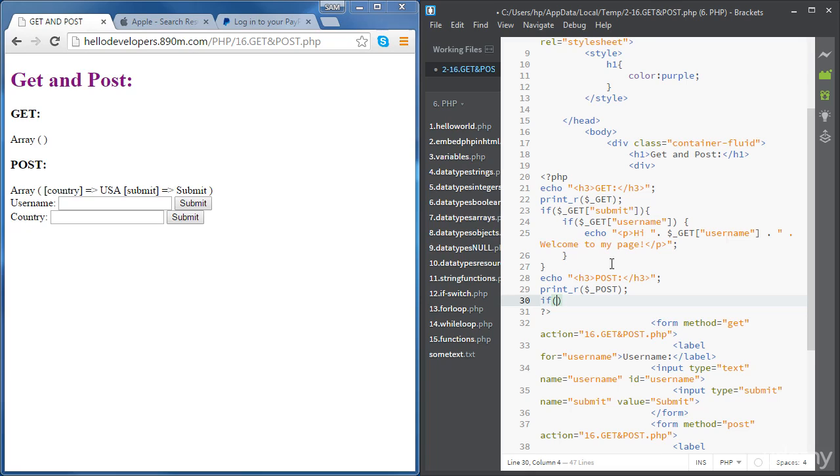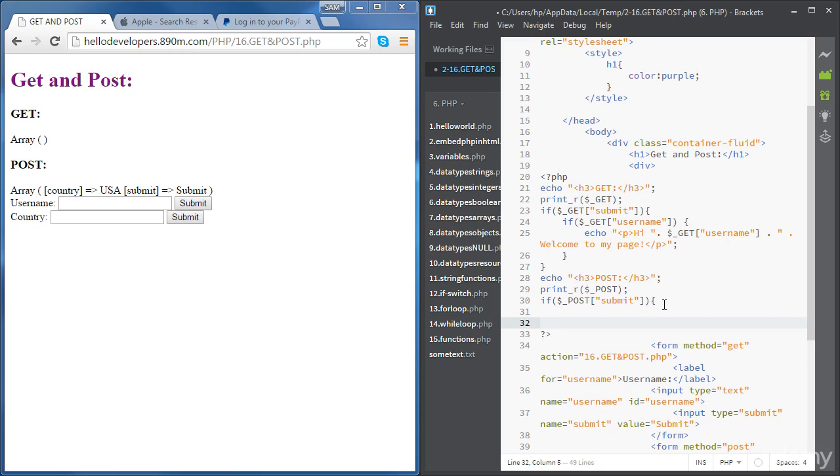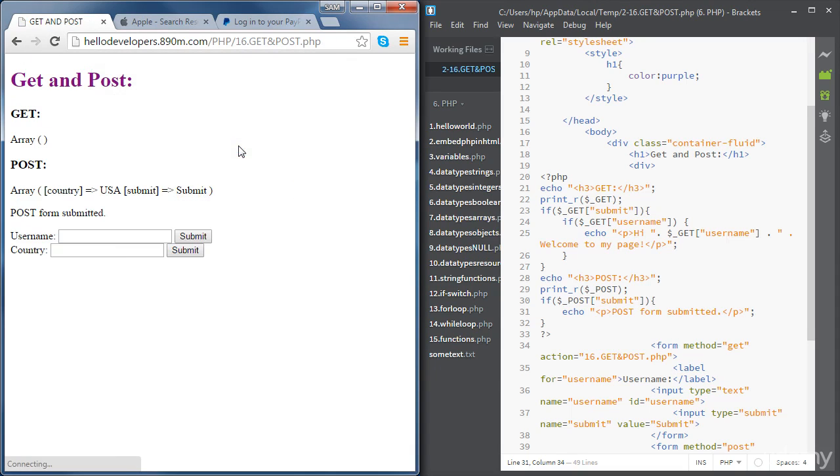So we're going to say if $_POST and then the key of the element, submit. Then we're going to echo POST form submitted. Okay, so if we refresh the page, we can see that the POST form has been submitted.